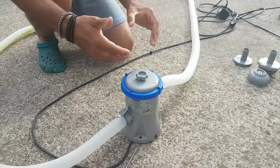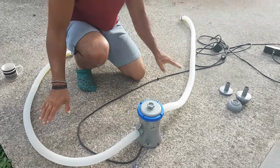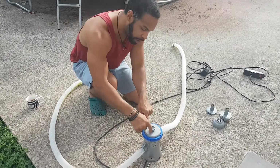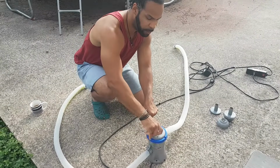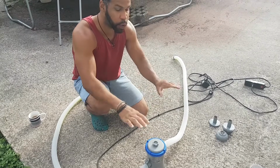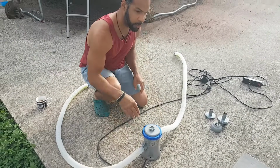The next thing that's going to happen is that the water is going to come out and it's going to get all the pressure out of the tube. So the next thing you want to do is make sure you open up the pump and let a little bit of water through. You're going to know when it's ready, when the air pressure is done, because water is going to flow out. And then you're going to close the valve. This is going to reduce the air pressure so that the water can properly flow through both sides of the tubes here.